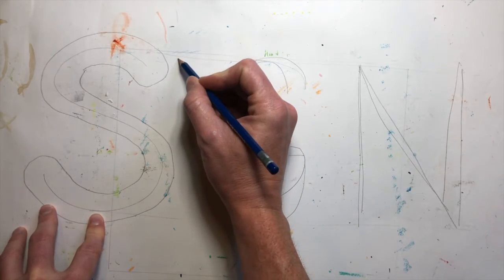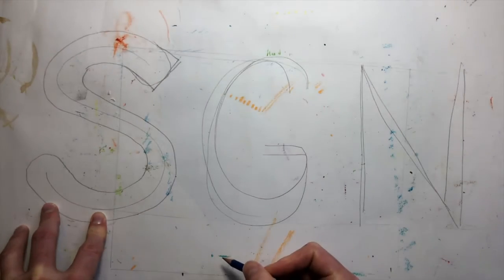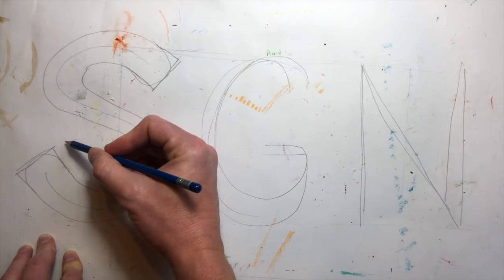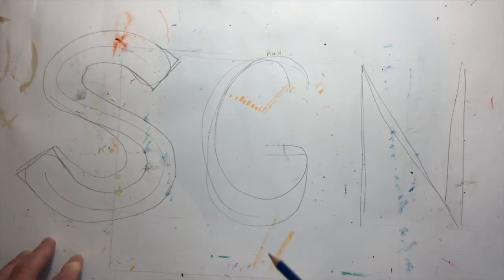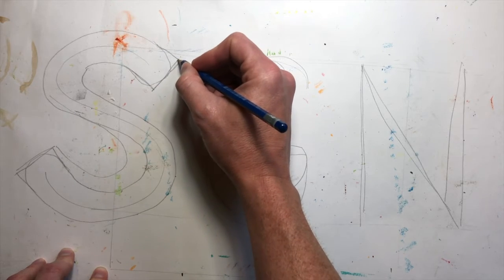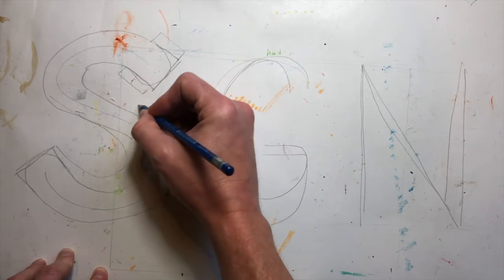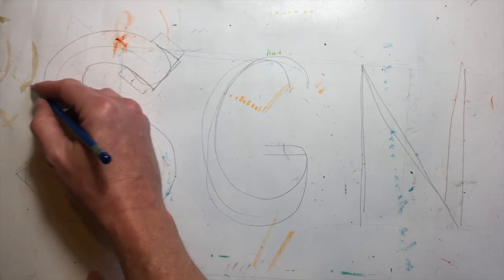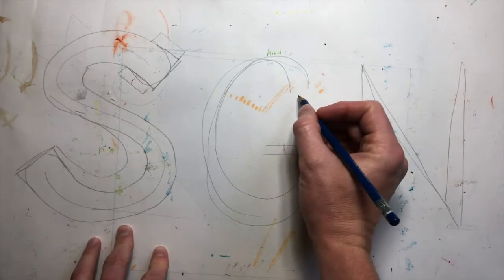Like I said, if I want to turn this into a block letter, I could just straighten out these corners. If I decided I wanted to make the S wider, I could make the S wider as well. However you want to make your letter, you can do that. You could add fancy parts off the top of the S, like some people add an extra block or rectangle to the top. You could add a spiral coming off of it. However fancy you want to make yours. You could turn it into a dragon or a snake. You could get really creative. Okay, let's do that with the G and then the N.